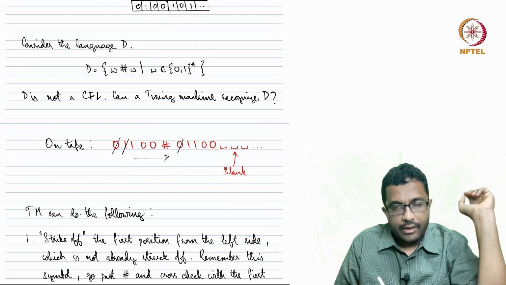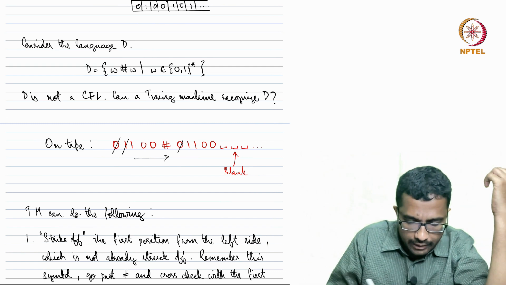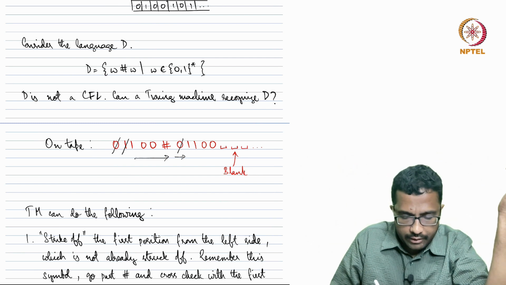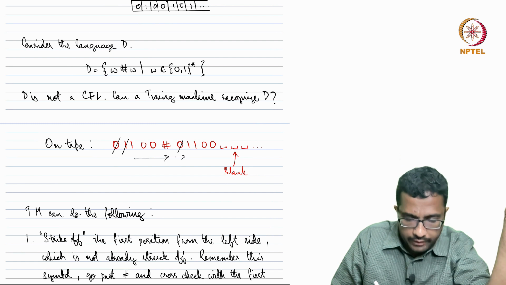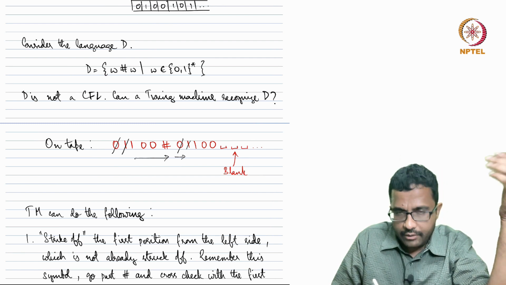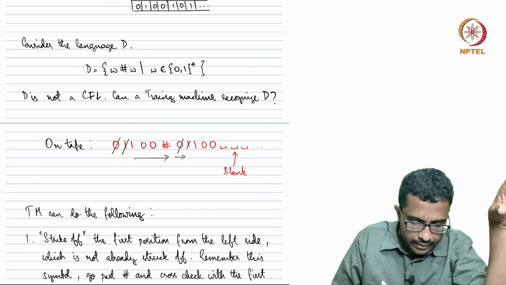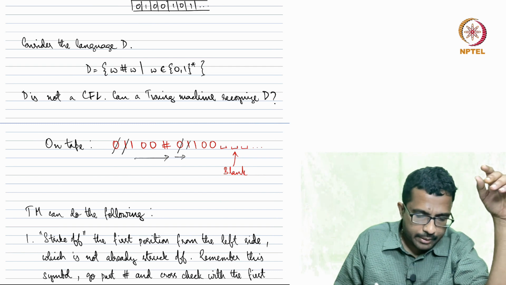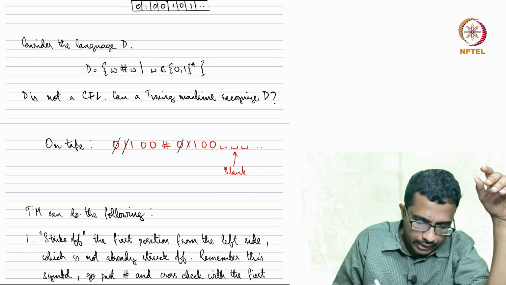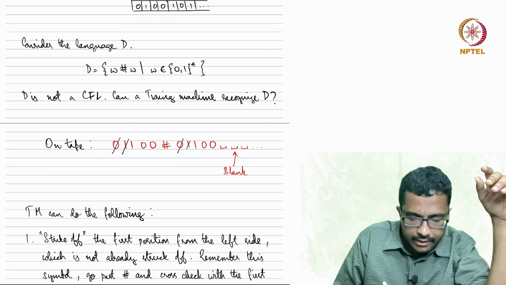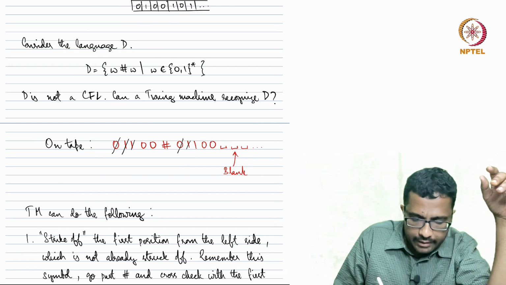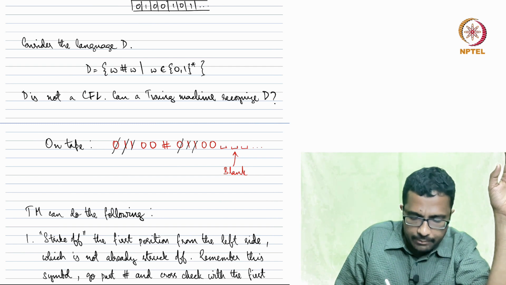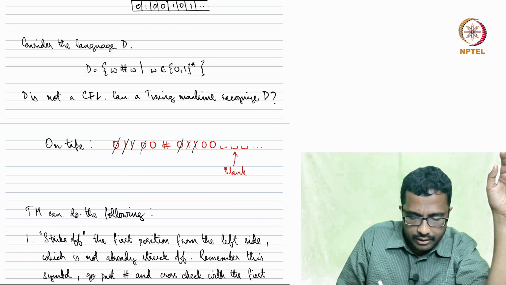It remembers that it has struck off 1, and then it keeps going to the right side till it encounters the hash symbol. Once it reaches the hash symbol, it starts checking for the next symbols. It sees something that was struck off, and the next symbol that is not struck off is a 1. So again it strikes off this 1. Basically the first two symbols 0 1 and the 0 1 after the hash have been matched. Now it comes back to the left side. The first symbol that is not struck off is 1. It crosses the hash. The first symbol that is not struck off is 1. So things are fine. It comes back. The first symbol that is not struck off is 0, and the first symbol that was not struck off on the right is 0.